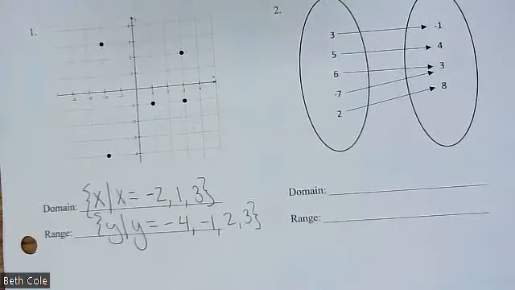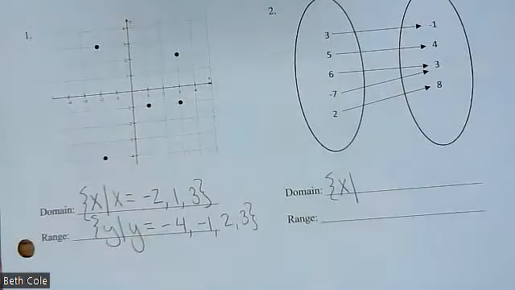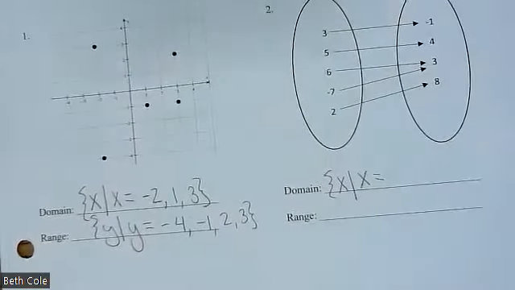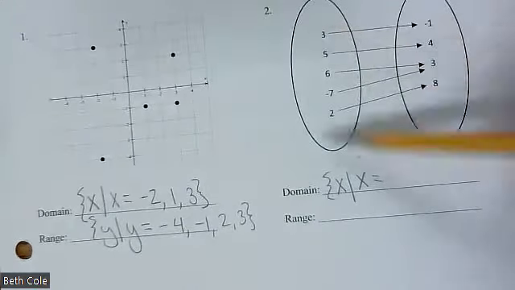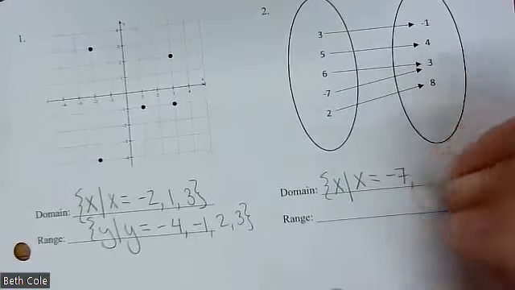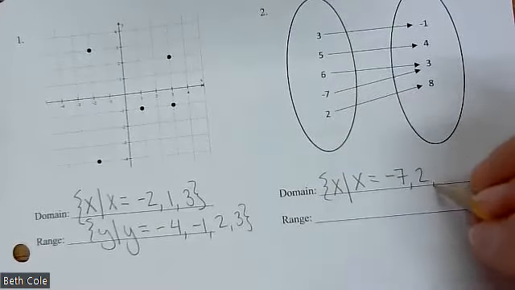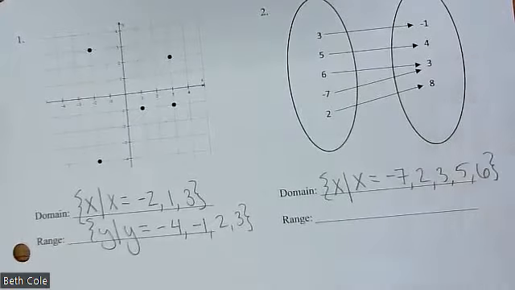This one's a mapping instead of a graph, but we're going to do literally the exact same thing. And again, if on your test you don't draw the swirly bracket and whatever, that's fine. As long as all your answer is correct, we're good. So X equals, technically they're supposed to be smallest to biggest. So just to be thorough, let's do that. We'll go most negative to most positive. So what's the most negative number? -7 is where we're going to start, comma, what would be next? 2, 3, 5, 6. Good.